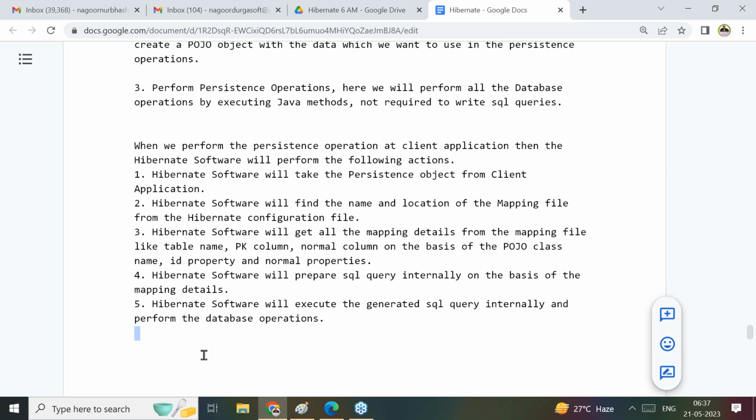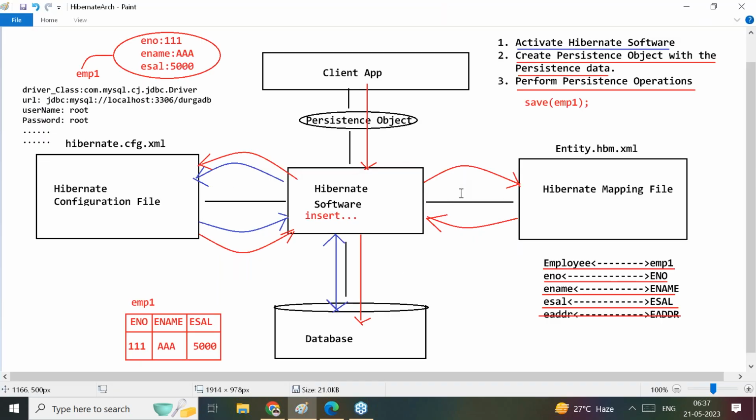Right, sir. Guys, all of you understand this? What exactly is Hibernate software doing? All of you are getting clarity on this? Now see this diagram once again. What exactly are the responsibilities of the Hibernate software? This is exactly the Hibernate, not more than this.